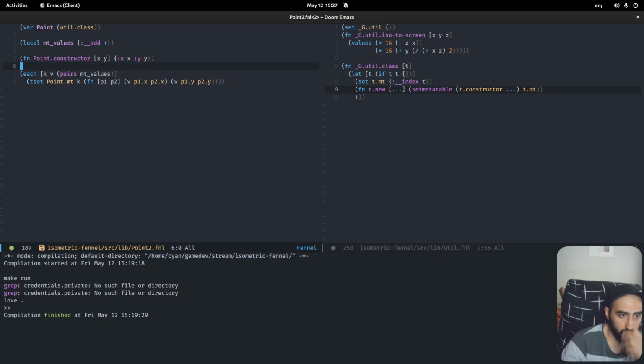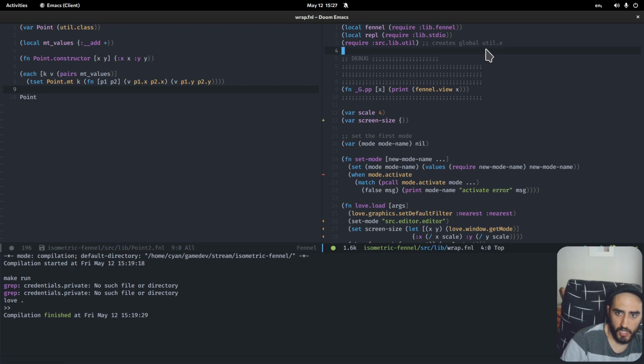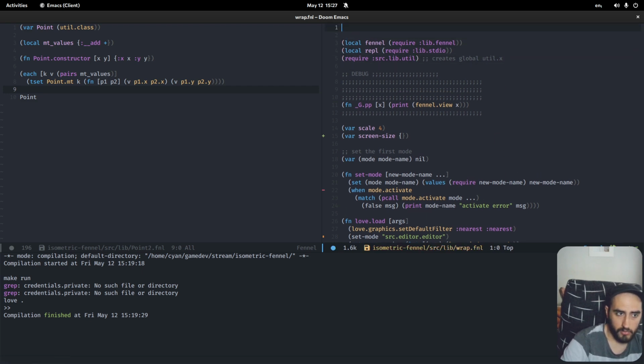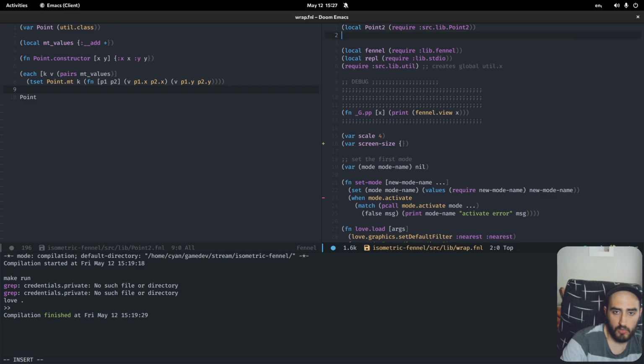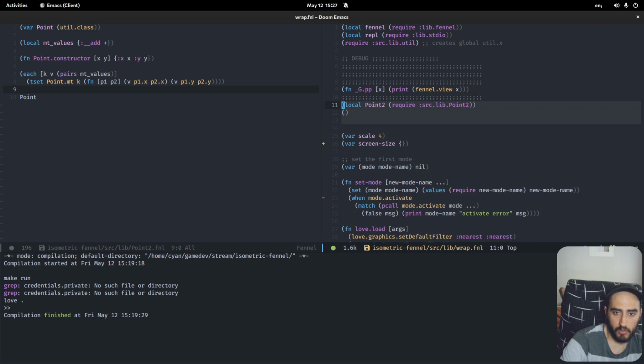I'm pretty curious if this works. Alright, back to our wrapper so I can test some random stuff here. We'll do point two. We'll do this after the debug print, actually.